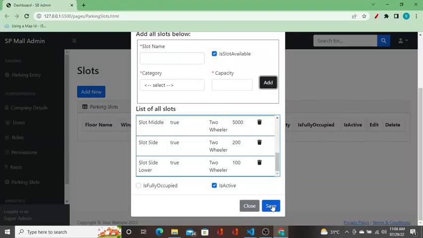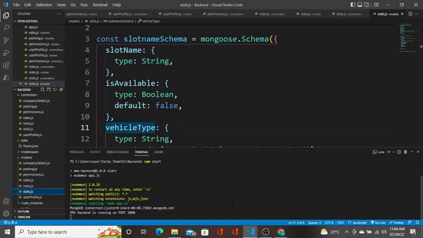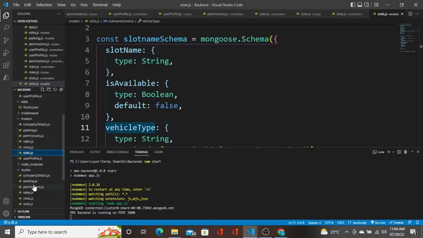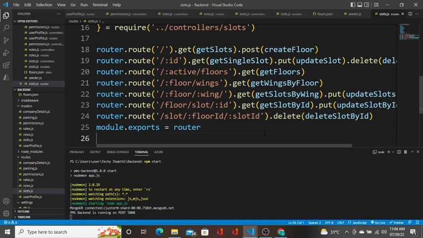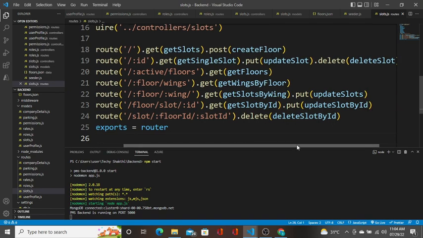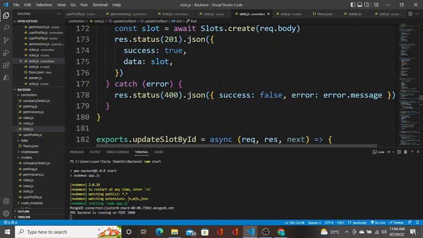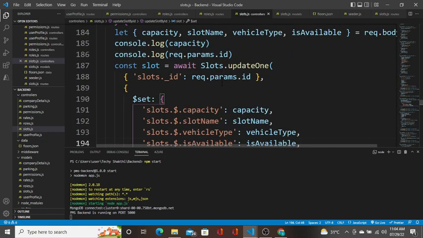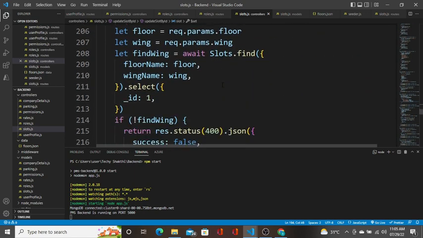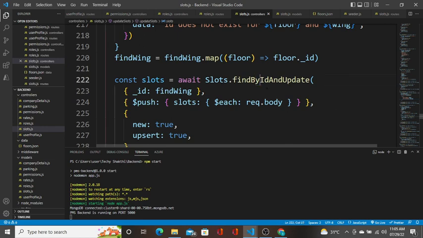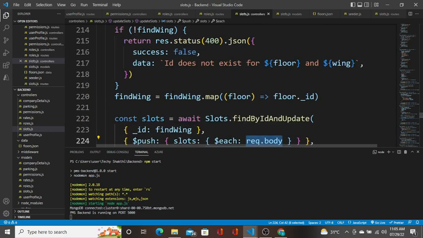Perfect, we are going to write the save functionality. ஸோ இந்த அப்டேட் பண்ணுற ரவுட் போய் பார்ப்போம். ஸ்லாட்ஸ், ஓகே, அப்டேட் ஸ்லாட்ஸ் நினைக்கிறேன், right, if I'm not wrong. Slots controller, update slot by ID. I think this update slots ID. So number anupura array each push பண்ணோம். Okay, this is what we are going to call.